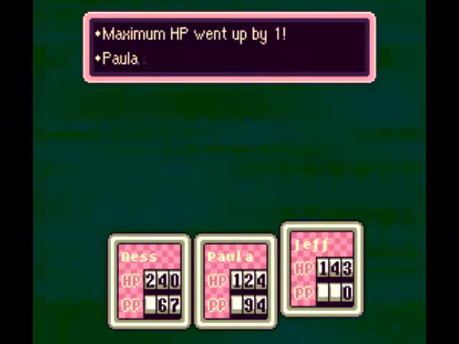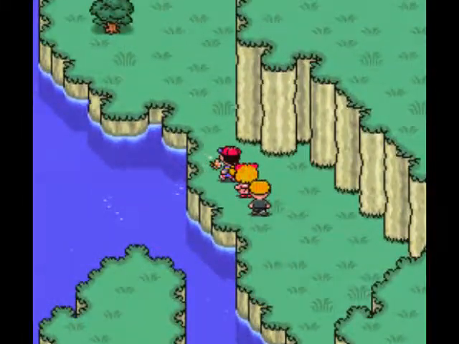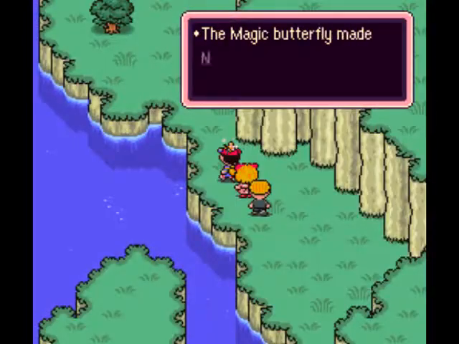And Paula has also leveled up to level 27. But Paula did learn PSI Shield Sigma, so that's a good thing. Let's go ahead and touch that magic butterfly and restore our PP.